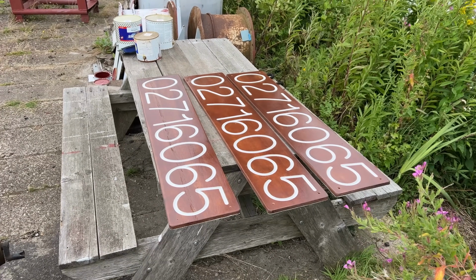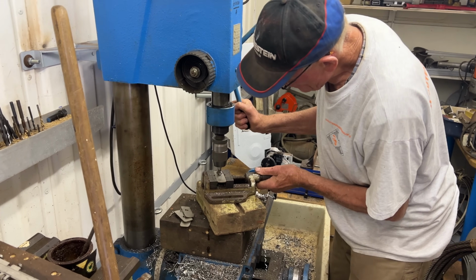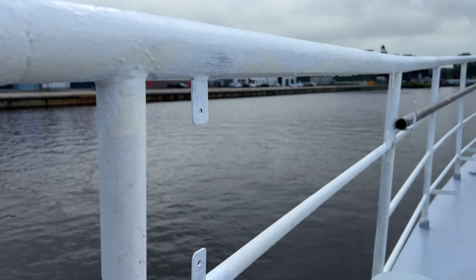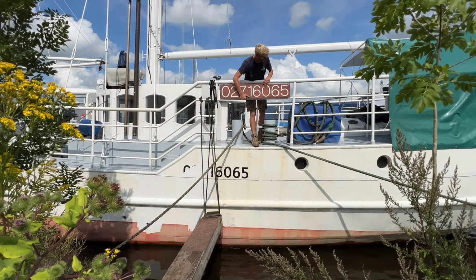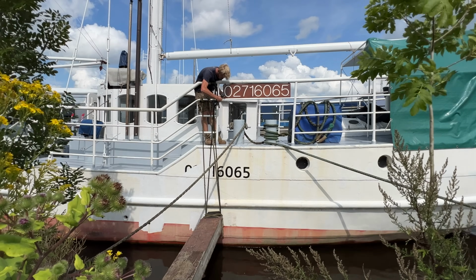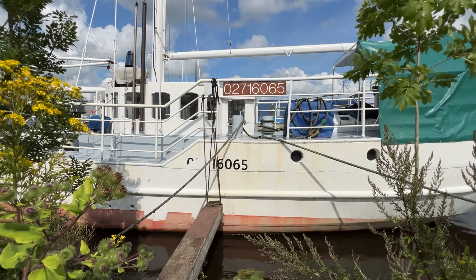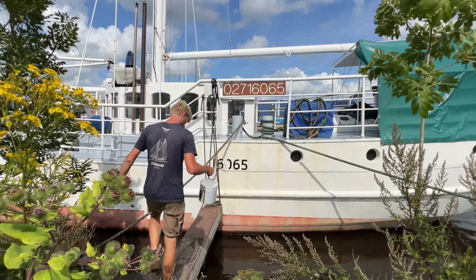The strips holding the boards in place are again one of those things that we can't paint with the boards in place. So here as well, we are using stainless steel, but no one has to know. The old numbers can be painted over, and if we ever have any rust in the future, it will be easy to tackle.